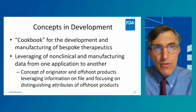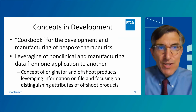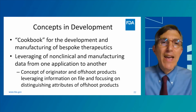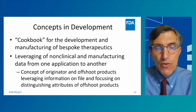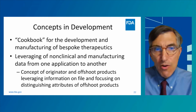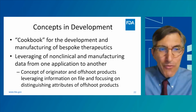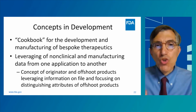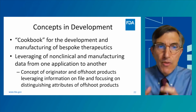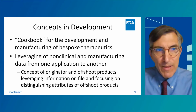We probably need to all start to settle, in the academic setting and possibly in the small industry setting, on trying to use the same methodologies as we develop and manufacture these bespoke therapeutics. This is kind of a pre-competitive area where if we had alignment, the ability to transfer products over to commercial manufacturers, contract manufacturers, or technology transfer to a potential acquirer of a product would potentially benefit everyone, because you'd actually see products coming forward more rapidly, and the innovation would shift from spending a lot of time on making the thing to starting to think about how you come up with the best therapeutic concepts that could address the disease at hand, and the best clinical development plans.